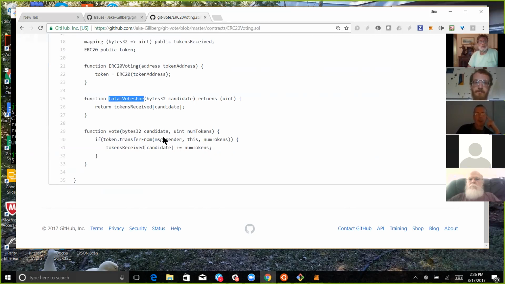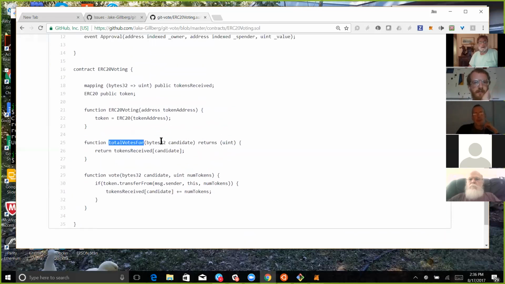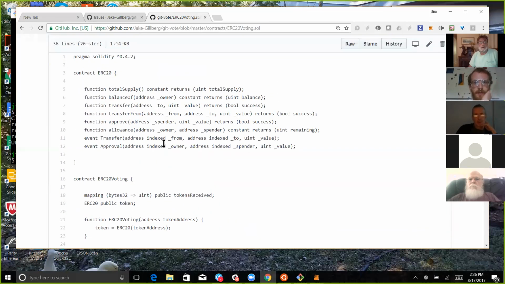Yep. Actually, I did some pretty cool setup with Truffle so that I don't have to change any code when deploying it to the mainnet. If you guys want to see that, I could show that to you. I did some hacking of the Truffle migrations. Yeah, that'd be good to see. Sure. Let me share my screen here.